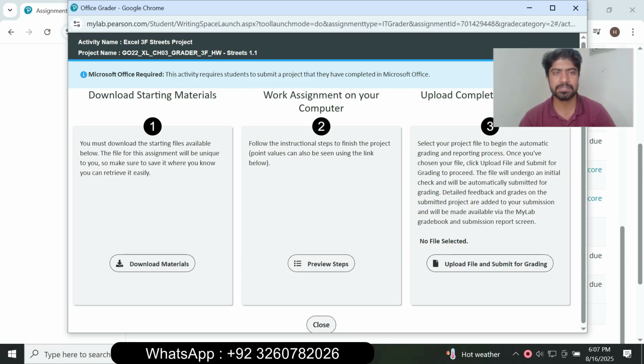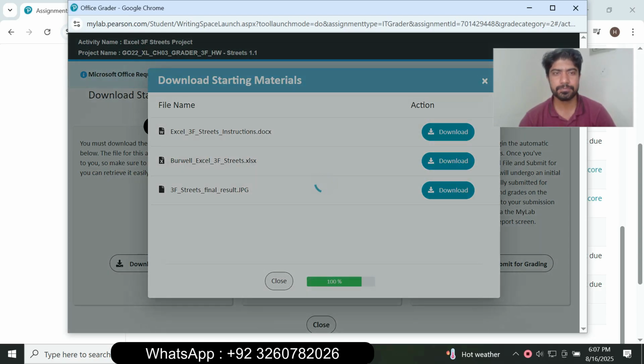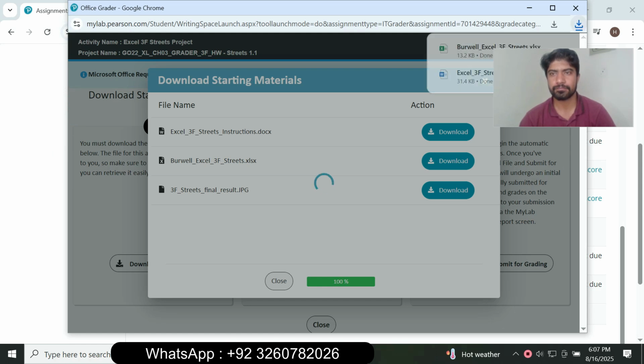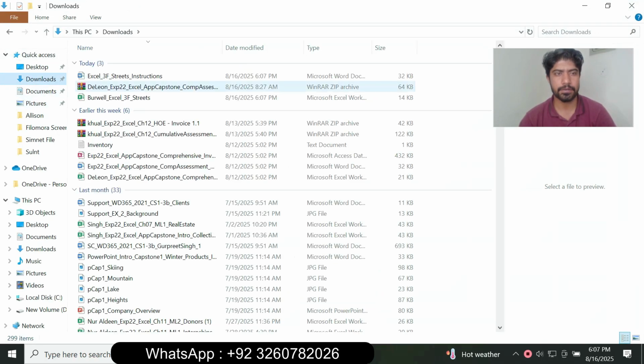The activity name is Excel 3F Street Project and Go 22 Excel Chapter 3 Graded 3F Homework Streets. Download the materials and click to download all files. Go to the downloads and open the Word file and open the Excel file.